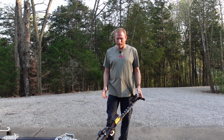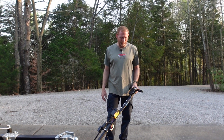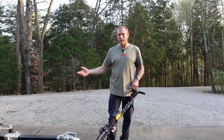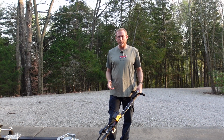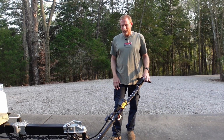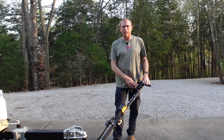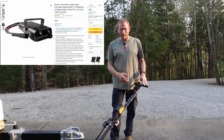So this actually turned out to be a pretty easy project, and one I think that you guys can duplicate at home pretty easily. I knew what I needed to do. I needed to get power to my electric brakes in a controlled manner. So I started looking for a variable resistor, which is essentially what your trailer controller or brake controller is. After about 2 weeks of searching, I gave that idea up. I backed up and started looking at just a cheap generic brake controller because it's already got the resistor built into it. So I found one online.